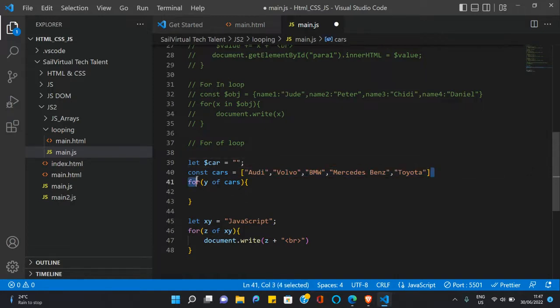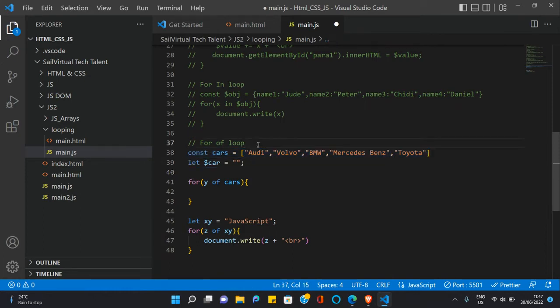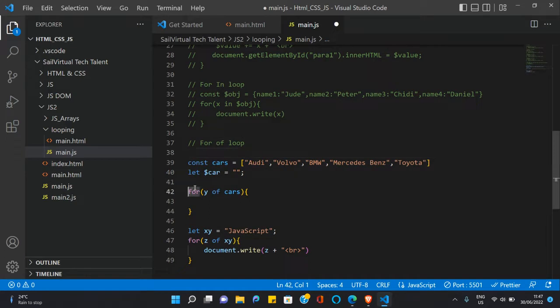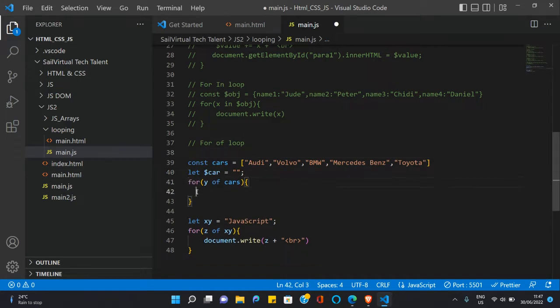So I think we'll have the array before it and not after. So here we'll have the dollar sign. We'll make use of the addition assignment operator, which is the plus equals to. This would be y plus br tag.